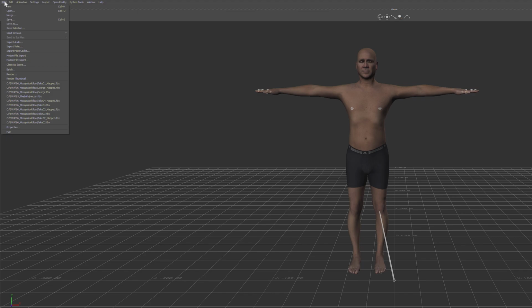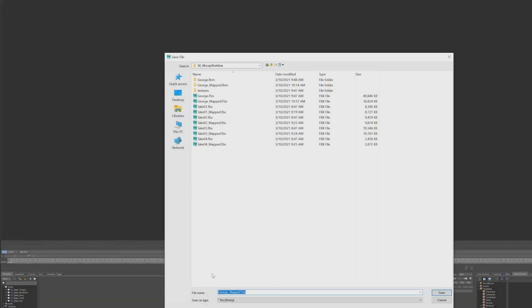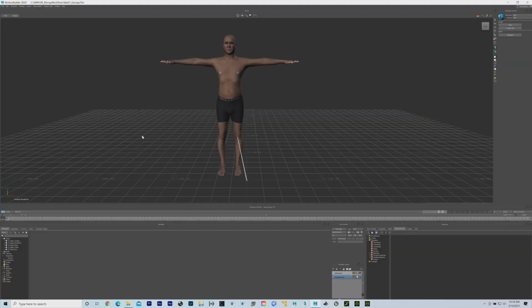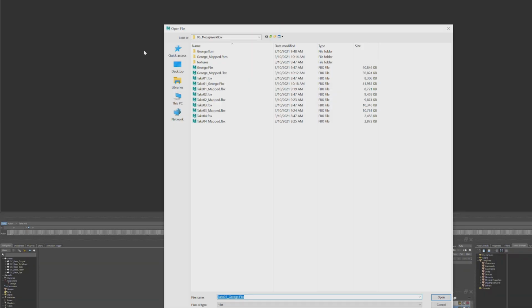We are ready to save as. And now the name of these files is going to be the take underscore George. So I'm going to name this one take one underscore George. Done. So save, choose the default options, and we're done with this file. Let's move on to take two. Let me show you real quick how this is done, just as a review.